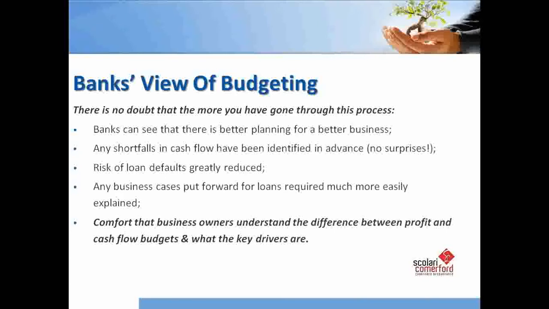you're letting them know in advance and saying, well, look, in 6 months' time, in December and January, we're going to be short on cash flow. We've only got an overdraft facility of 100 grand. It looks like we're going to need 300, but we can see that things with the way we've planned that will come good. But we need to just let you know that we are going to need a cash injection or an ability to draw on an overdraft. They know that the risk of loan defaults is greatly reduced.